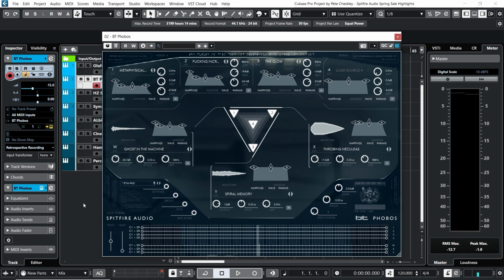My next choice is BT Phobos, and the reason is it is incredibly cinematic, and of course it is a convolution synth, but there's something charming about the sound design within this one, and it's one of the earliest instruments I bought, so I spent a lot of time exploring it, playing through the presets and learning how to program it. And yeah, just what you can get out of it is incredible.